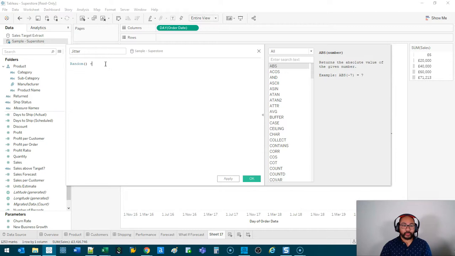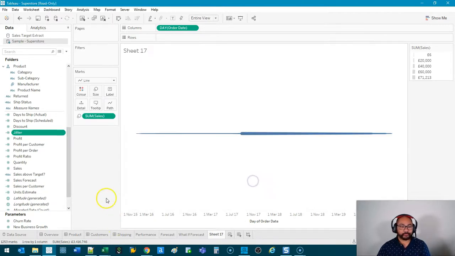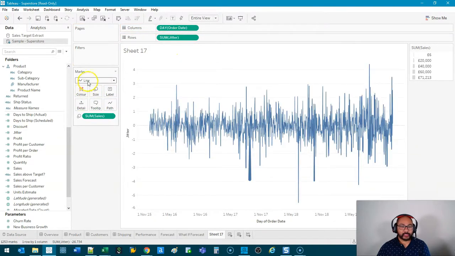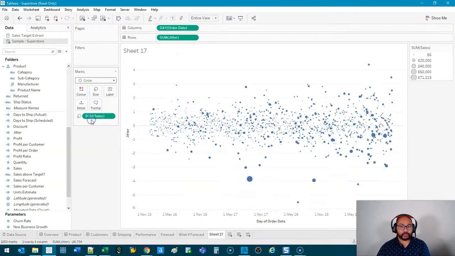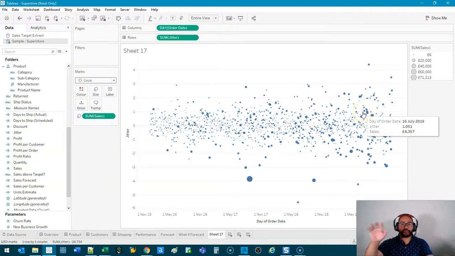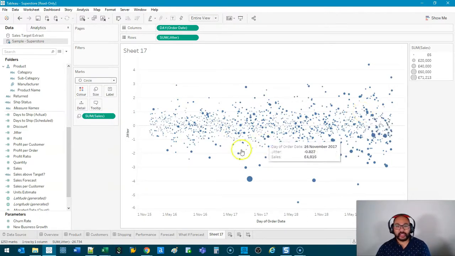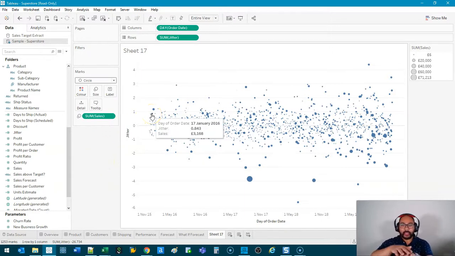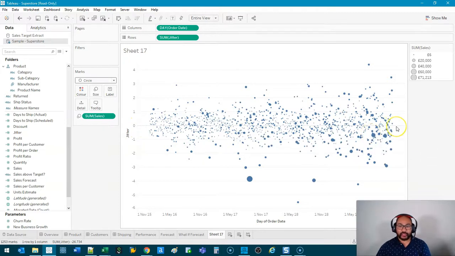And then what we're going to do is we're going to minus 0.5. And the main reason for that is, and I'll show you kind of a before and after without it. So if we go OK, and we're going to bring that jitter plot into the rows. And what you'll see is everything spreads out. We're going to switch this to a circle. And you can see all the individual dots have spread out, sort of like stars. And what that minus 0.5 does is it gives it like a center line, which is this zero. So it spreads out from the zero up and down.